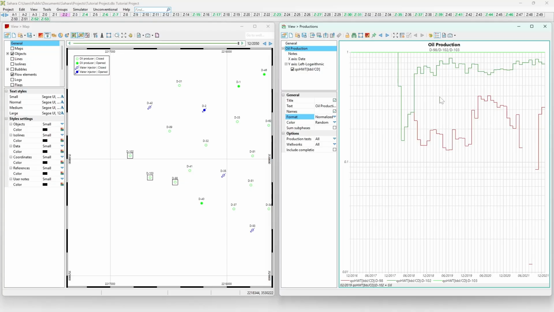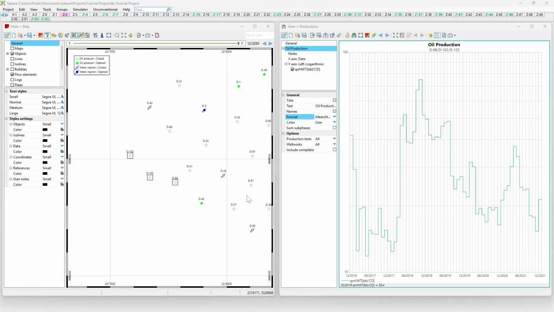So in this other plot, what we can see is also the contribution of each well to the total, but in this case it's going to be normalized to 1, the total production. Another option that we have available is mean. We have several options here, and we will explain what they are. Now the plot is showing the arithmetic mean of the oil production of the 3 wells over time.